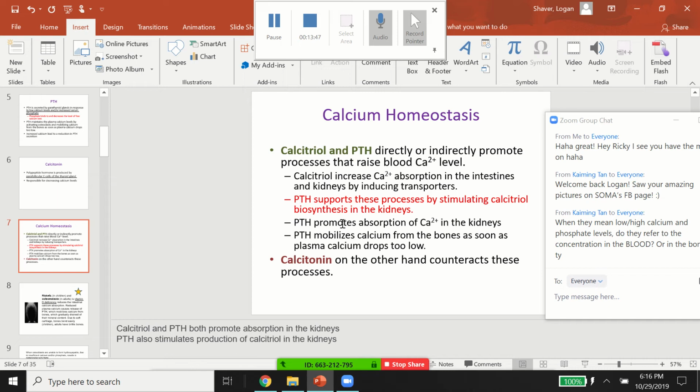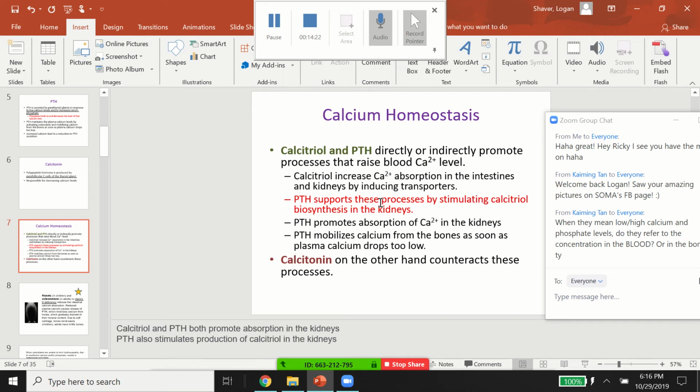But the difference here between PTH and vitamin D, if you remember, is that vitamin D is only going to be doing absorption or reabsorption of calcium. It's not going to be typically breaking down bone at all. PTH is going to be breaking down bone to get calcium. So that's the difference between the two. Typically you don't want PTH to be at high levels because of that, because that can lead to too much bone being broken down over time. So definitely not a good thing to have high.